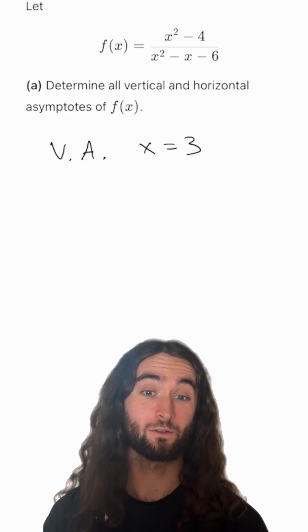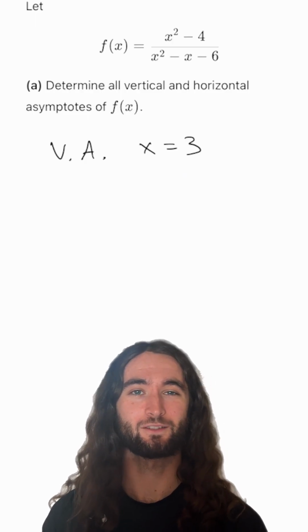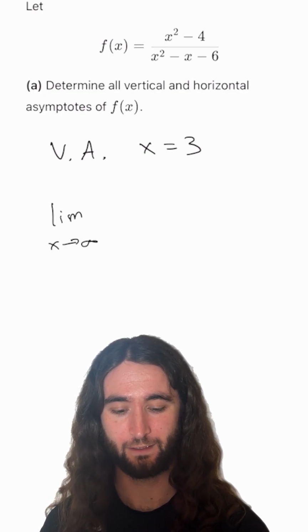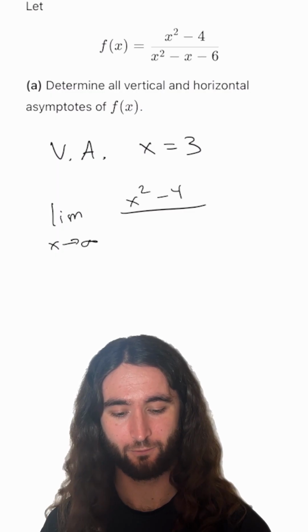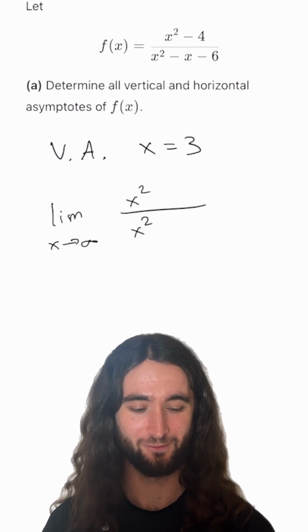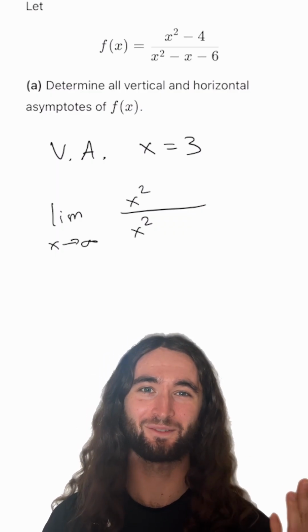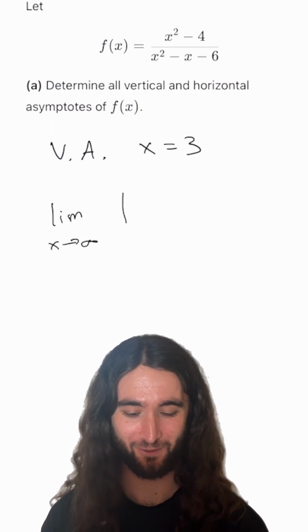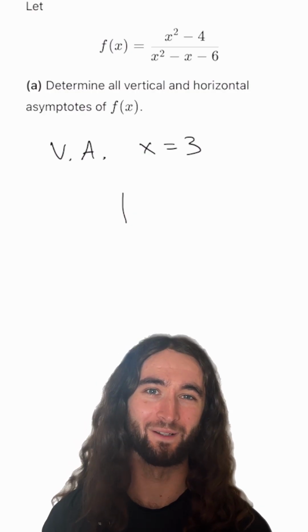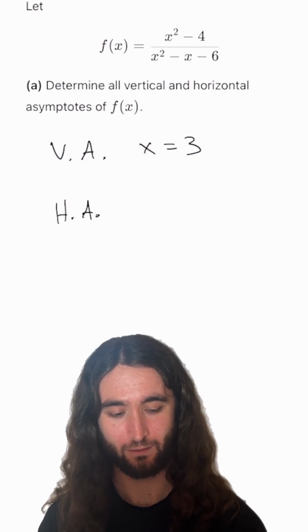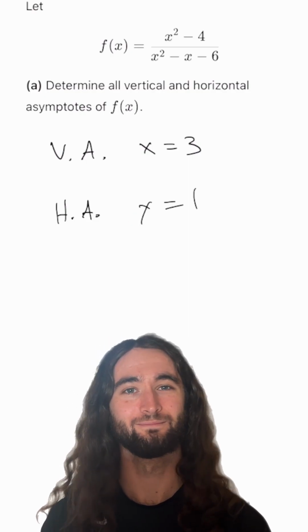Okay, so then how do you find the horizontal asymptote? You have to take the limit as x approaches infinity. Now for a function like this, taking the limit as x goes to infinity is the same as just doing it for the leading terms. So we can completely disregard all the other terms except for those two. And I think you'll agree that that's pretty easy because x squared divided by x squared is just 1. And then the limit as x goes to infinity of just 1 is going to be 1. So that means the horizontal asymptote is going to be y equals 1.